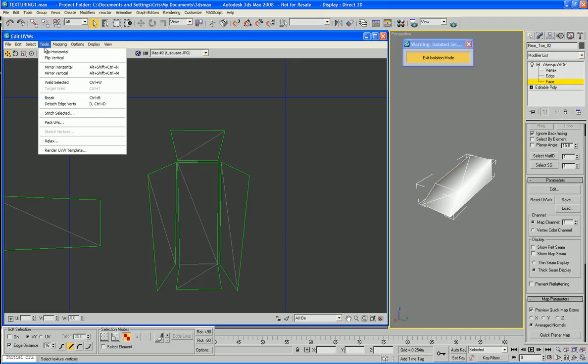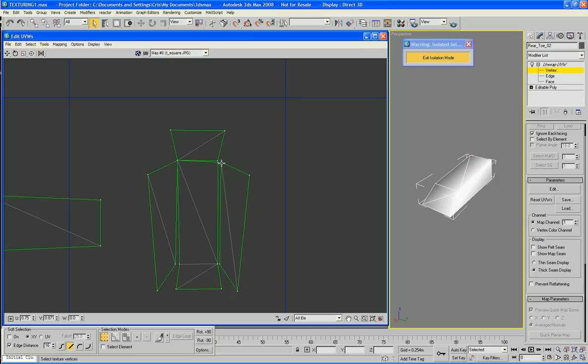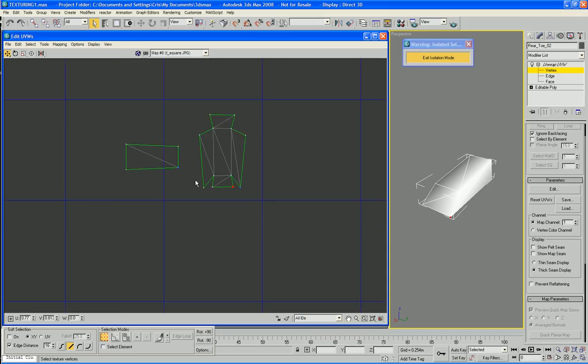Right, target welding. Okay, now, right click out. That corner there is probably the same as that corner there. It is.